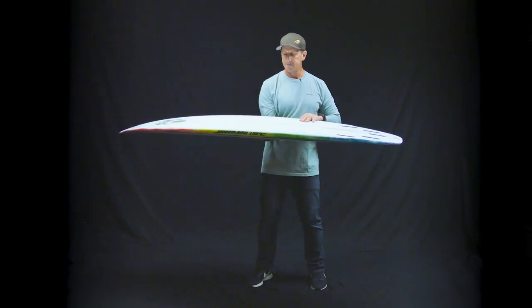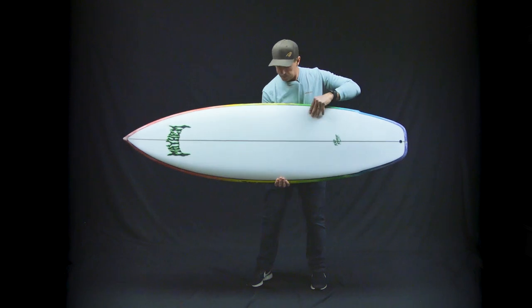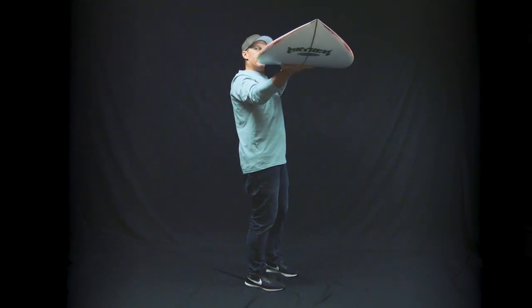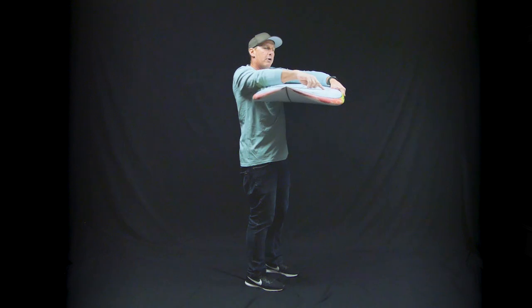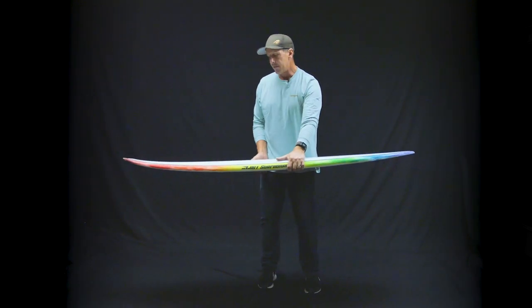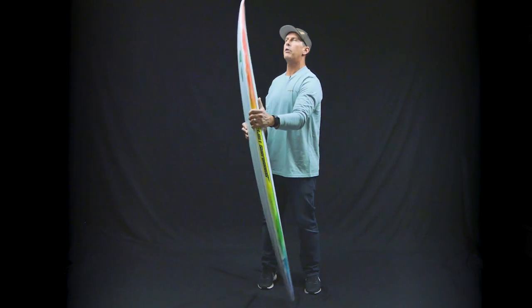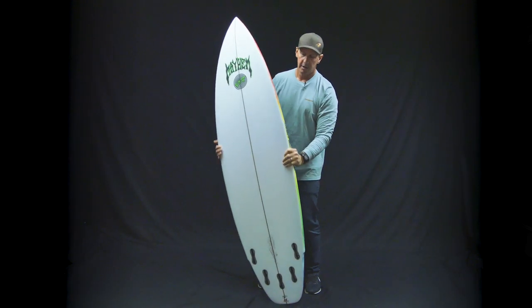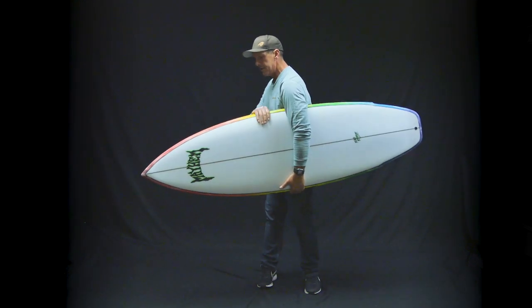You can see that the deck of the board is really flat from here to here. But as you go into the rails, right at this point, it really drops off quite a bit. So even though the board's two and three quarters all the way across, when you get to the rails it drops off significantly. That's something you can't see in a photo — whether you're looking at the Retro Ripper or this board. It has a decent beak on the nose, and then the rails get really nice and foiled for a board that's that thick and that flat across the deck. It's definitely noticeable when you're holding the board in your hand.